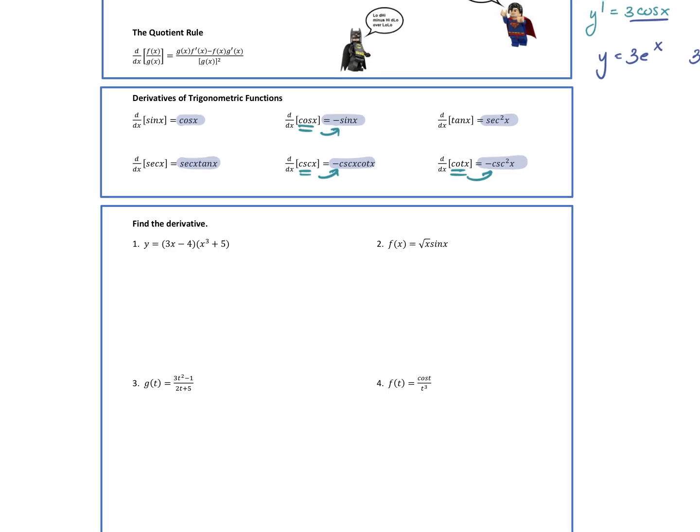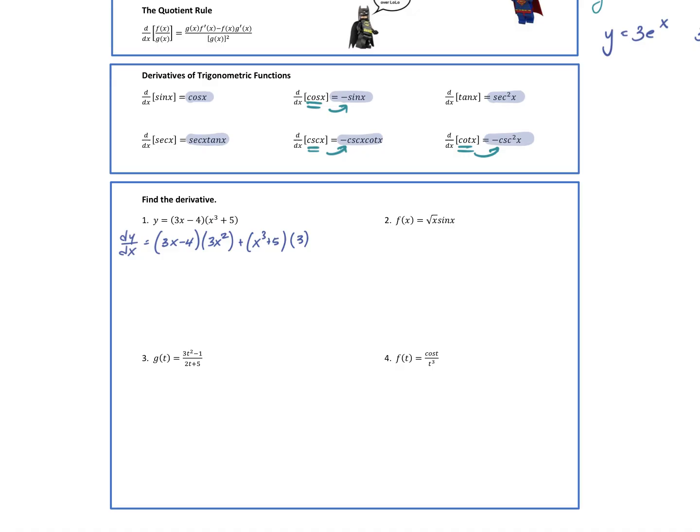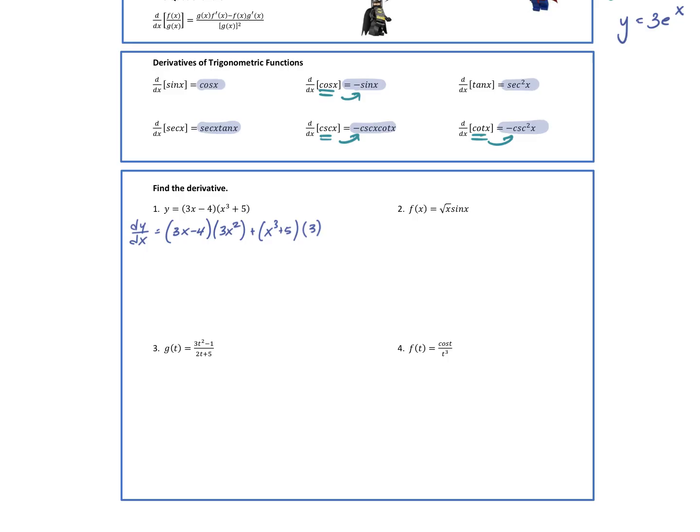The first one, I'm going to do the product rule, so we're going to say dy dx. It's the first times derivative of the second plus the second times the derivative of the first. You do have to simplify, but you don't have to go crazy trying to simplify. If you look at the not the WebAssign, but even CalcChat sometimes goes super crazy with the simplification. So don't worry too much about it. Try to clean it up a little bit.